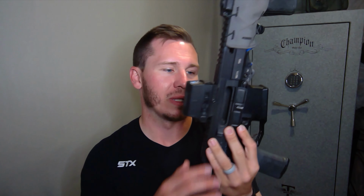That charging handle has held up fine through all that kickstarting. I haven't bent it, haven't scratched it, no issues with it whatsoever. That thing continues to work. And so this one, I expect nothing but the exact same performance out of it.